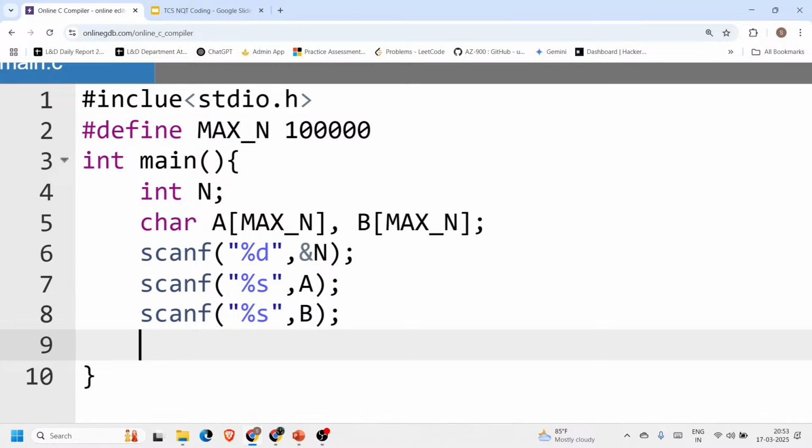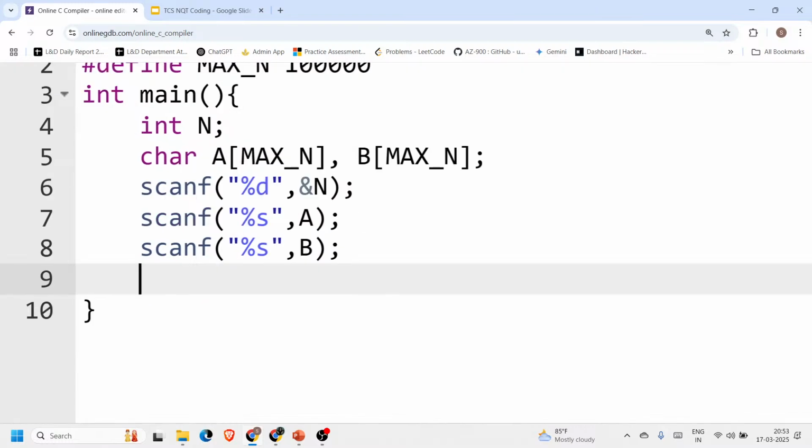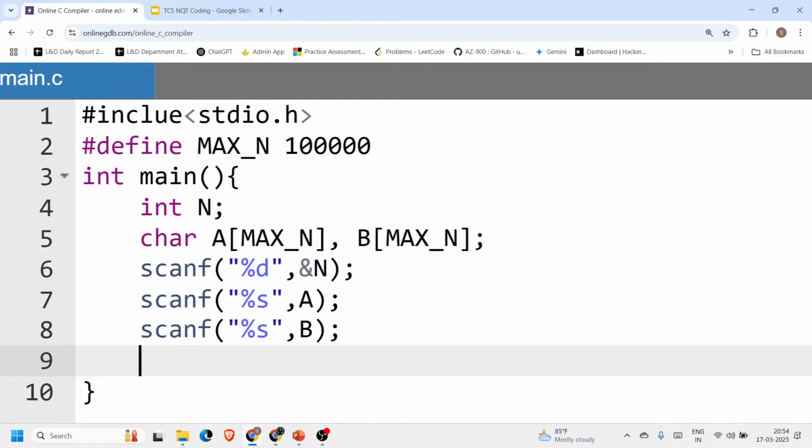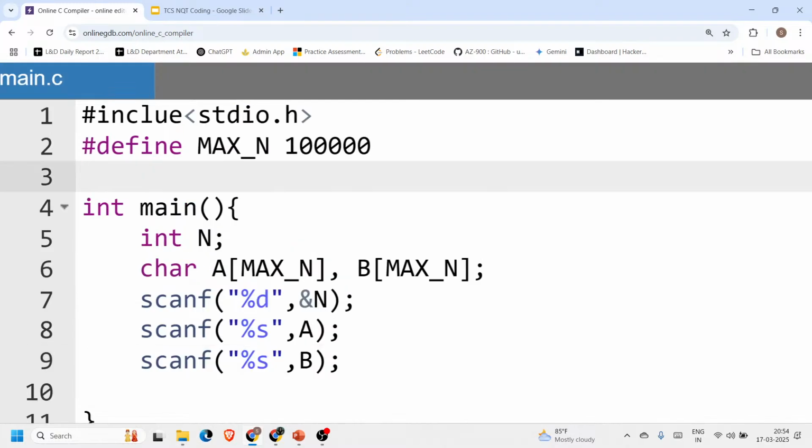So now the inputs I've taken. Okay, let me take one function to actually find the minimum number of operations that I want to convert.